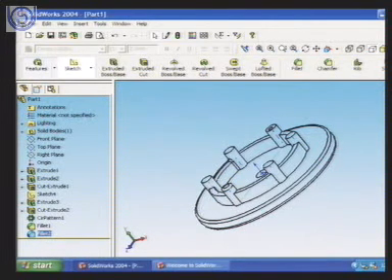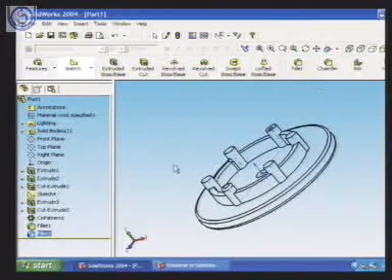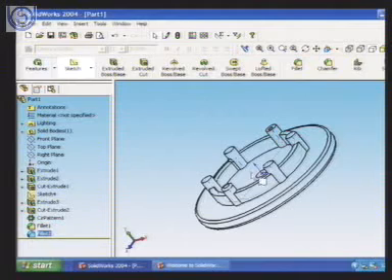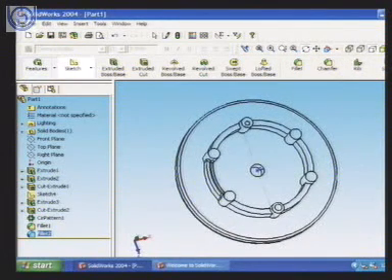So you can see that it is done, but it has not been done for all the 6 bosses, because we have to take care of this thing when we are creating a pattern. So whatever we want to multiply, that has to be created before creating the pattern. On the individual feature, we have to give all the features which we want to multiply, and then we have to create the pattern. Since we did not create the fillet before creating the pattern, it did not get multiplied. Okay? So you can see that it has been done. So this is how.